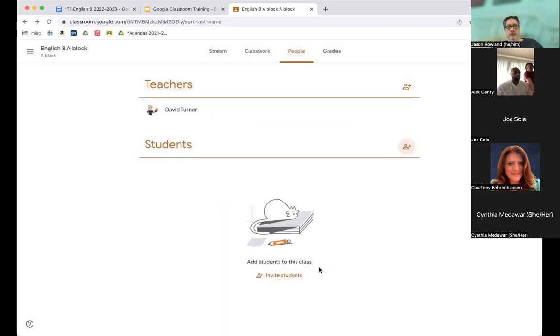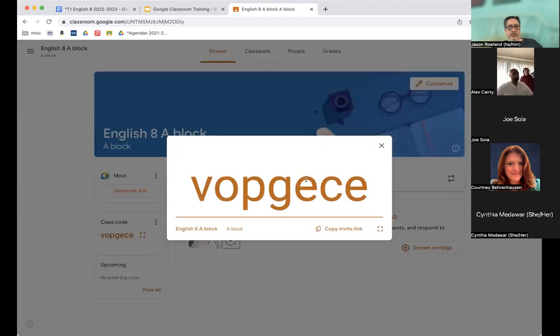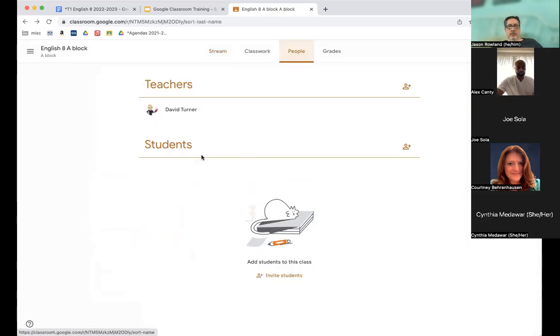I wouldn't recommend searching, because I think that's kind of a waste of time. Instead, on the first day of school, I say, everybody go to Classroom, click plus and join class. And then it's this little code right here. If I click this magnifying square, the code will come up there, and it takes literally less than 2 minutes for them all to click join and type that in. I usually freeze the screen on this, and then I go on my own computer, I click back to people, and they'll all start popping in right here.